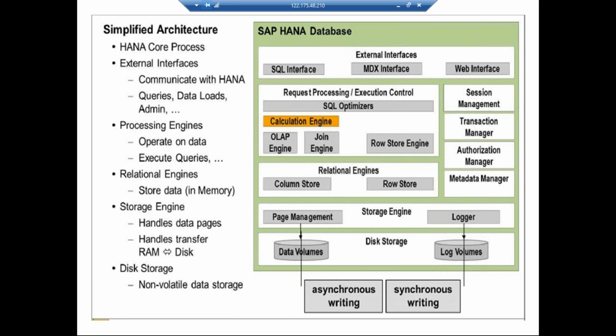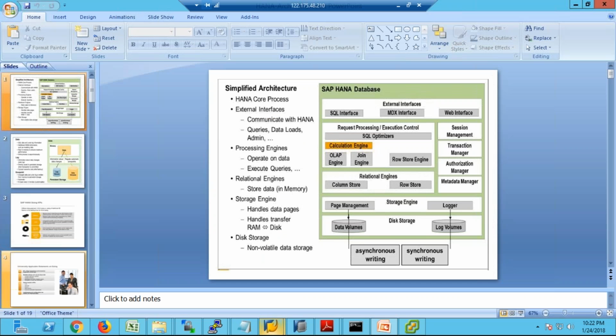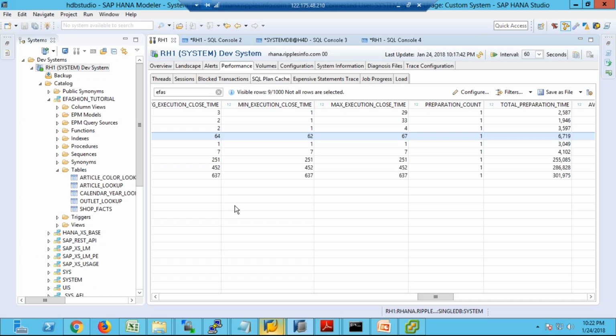when you create a table, you can decide whether you want the table created as a row store table or column store. Meaning of that is, in HANA database both options are available for you. Either your table can be a row store table or your table can be a column store table. So that you will decide. Whenever you try to create the table, automatically that option comes.